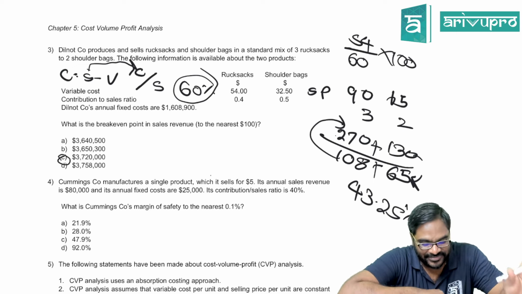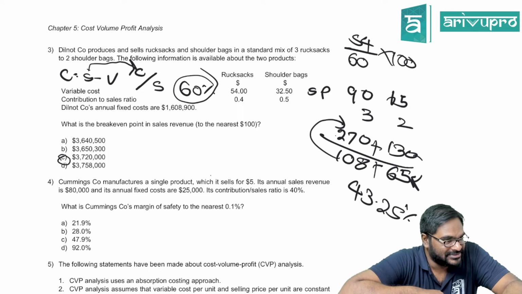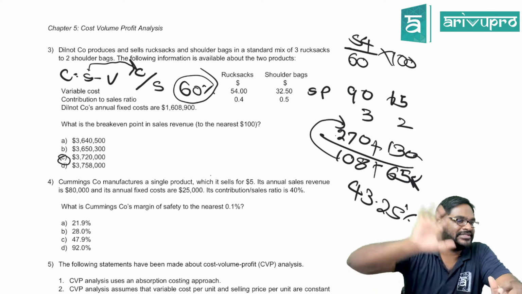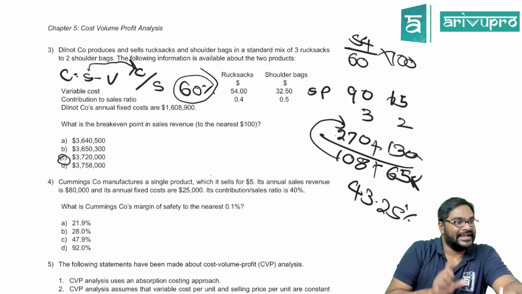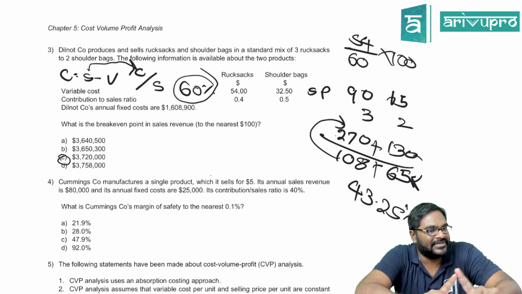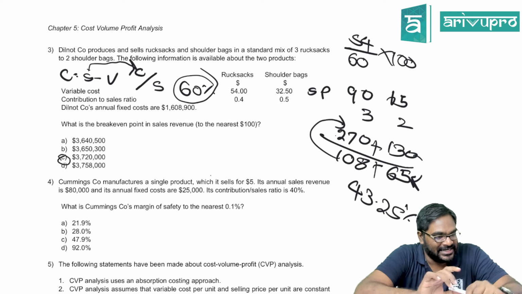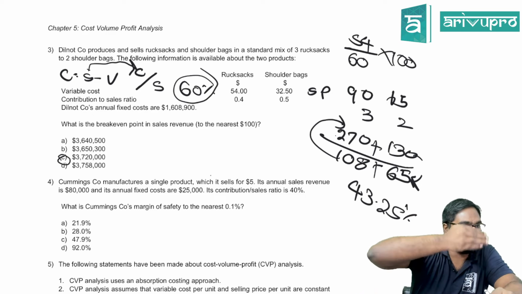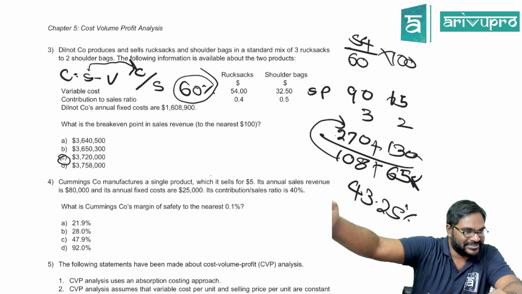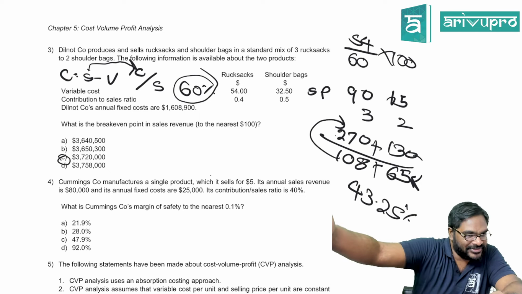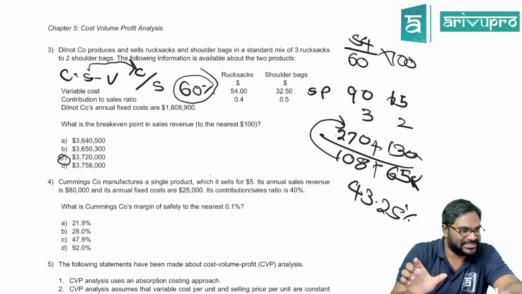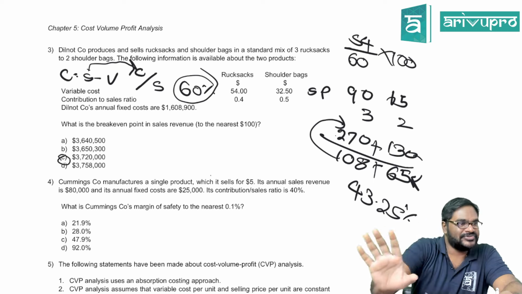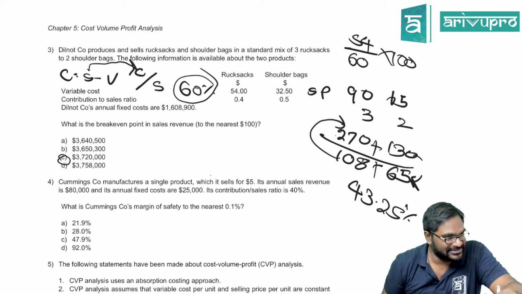Right. I can do the same thing to 32.5. Then I get an amount of 65. Great. So now we know the sales price. And remember, in the multi-product cost analysis, CVP analysis, we assume the same sales mixture is going to continue. So same sales mixture is going to continue means if we know the sales mixture, even though we don't know the quantity of sales, we can still use the mixture to calculate the CVP, isn't it?